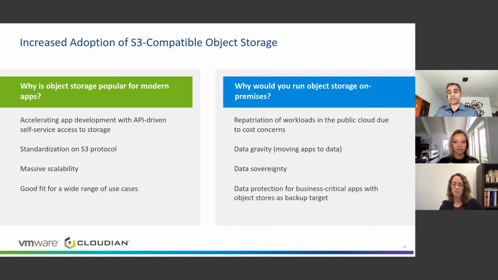With object storage, developers can easily get the storage endpoints without having to go through ticketed systems, right? Create mount points and the likes. The standardization on the S3 protocol is key. This is the de facto standard of the public cloud, and that's what you want in your data center as well. The whole distributed and scale out design of object storage makes it a perfect fit for modern apps, right? The whole microservices architecture is distributed, so you want your storage systems to also be distributed, and that's where object storage is again a perfect fit.